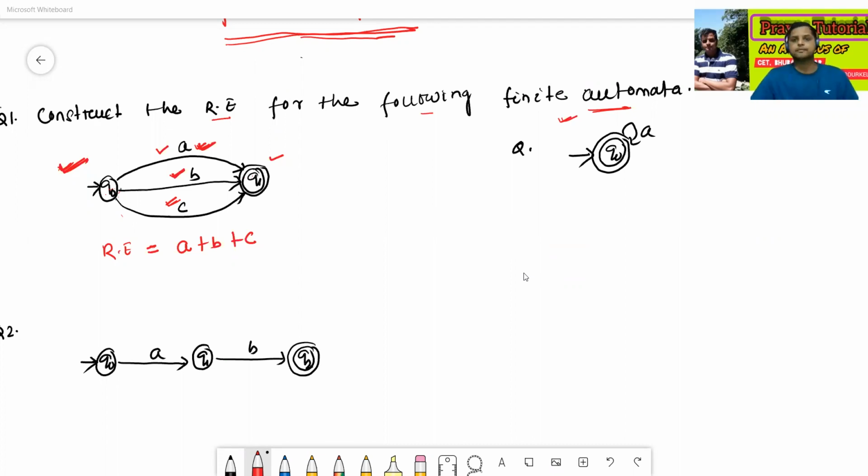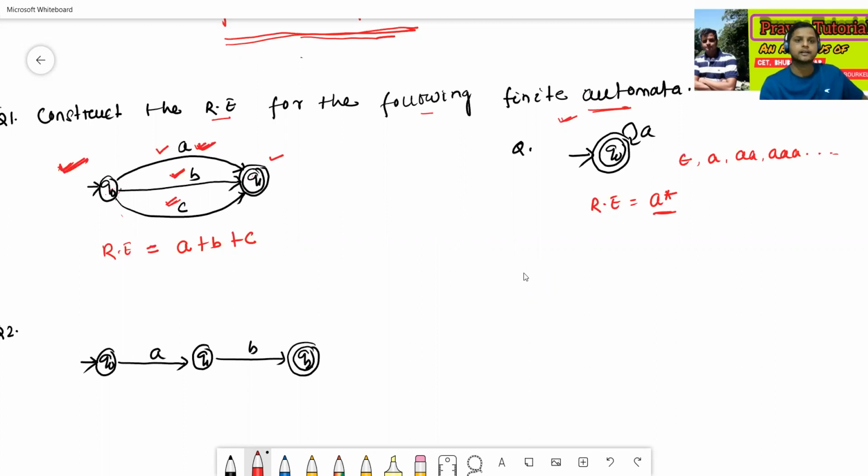Q0 is the initial and final state, and A is a self loop on Q0. What is the regular expression? It is nothing but A star, because it will give all types of strings over the alphabet A. So it will give epsilon, A, double A, triple A, like this. So the regular expression is A star.